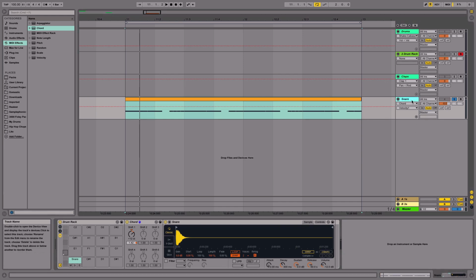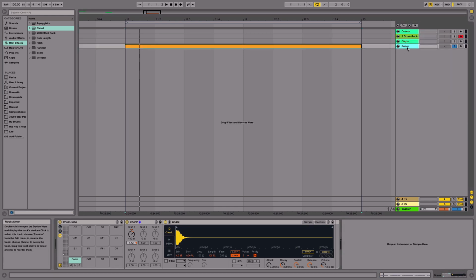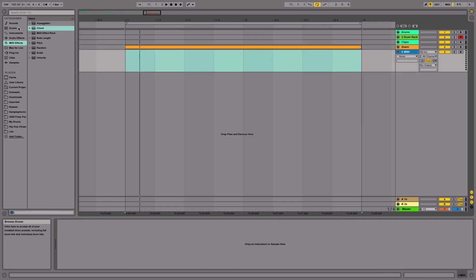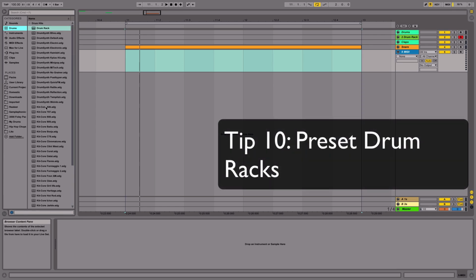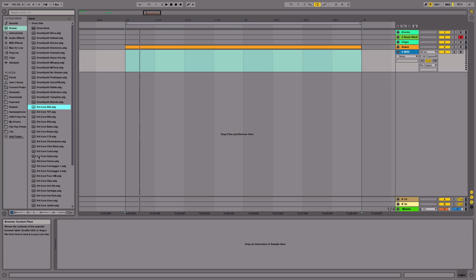Now, the last tip isn't necessarily a secret tip, but it's definitely something that I overlooked for a while, and I'm sure that you guys have too. So within Ableton, there is a host of all of these preset and default drum racks. So I don't know how many of you guys have actually gone through them, but there's a lot of really good samples in them. I'm sure most of you have your sample pack folders that you normally go to, but don't forget and don't neglect the fact that these are here.